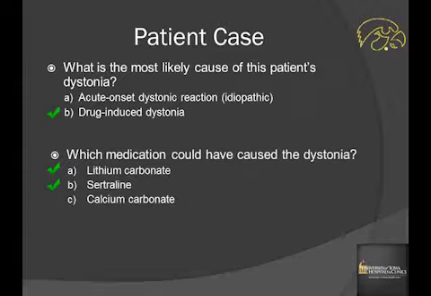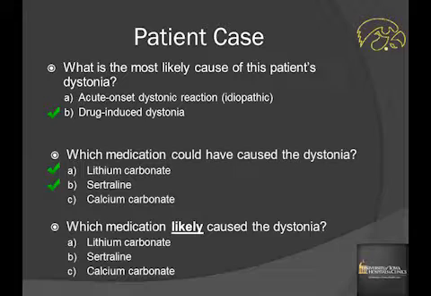So this is a bit of a trick question, because actually 2 of these could. The lithium and the sertraline are both well known to have a potential to cause some dystonia. So the last question is, what do you think is the medication that is most likely to have caused the dystonia in this patient? Same three medications: the lithium or the sertraline, we can probably feel pretty good that it's not the calcium, since it wasn't the right answer for the last question.